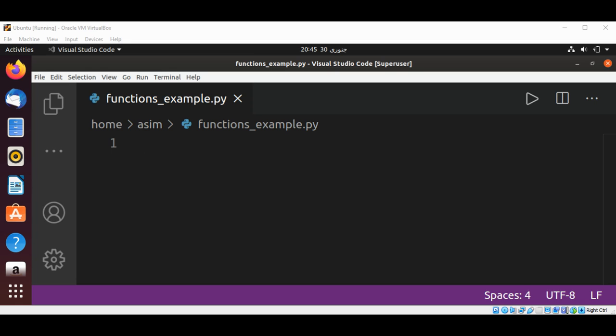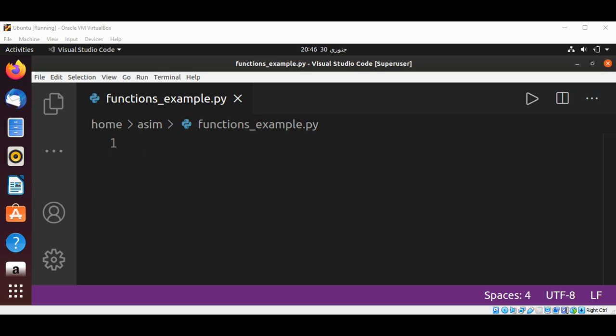In this video, we will learn about functions in Python. I will introduce the basic syntax of a function in Python and show you how to call a function. Every function definition begins with the keyword def in Python, which is short for definition. The name of the function is next.